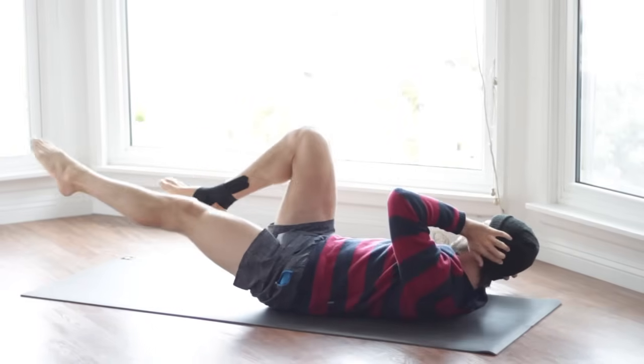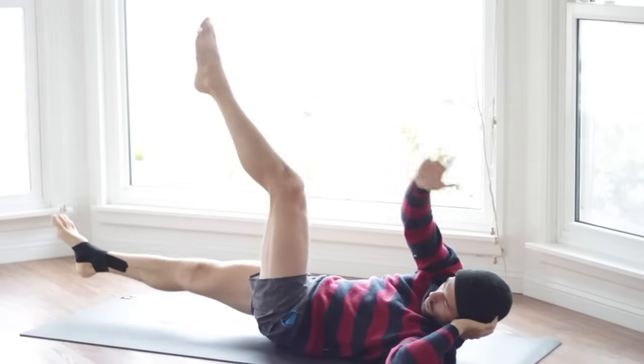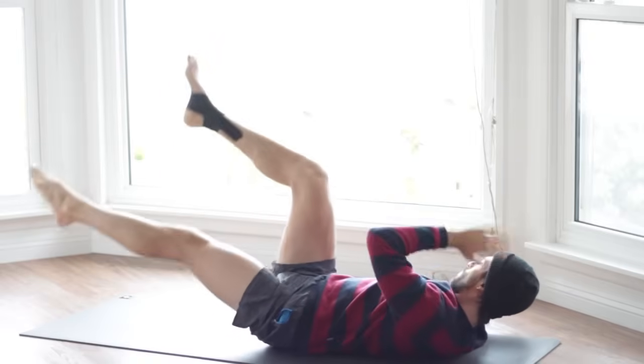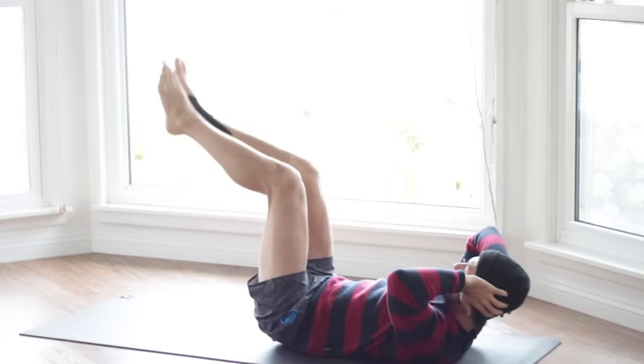To the right. Now stretch your right leg straight. Stretch the left hand to the outside of the knee. Keep going side to side. Now straightening the leg and reaching the arm up and over. To the right. To the left. Good. Now come up to center.